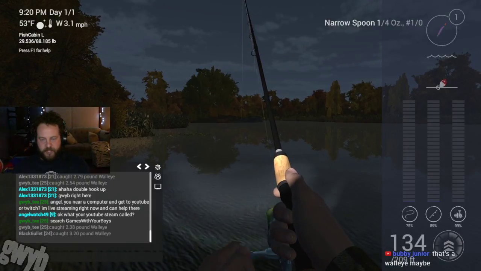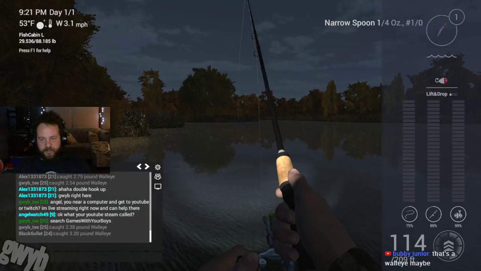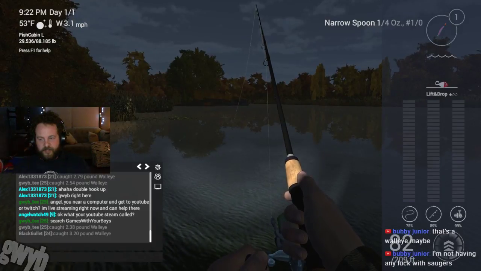Let me hit some drop and lift, or lift and drop rather. Right over around here. I think it's shallower on this left hand side than that right hand side. In fact, I'm pretty sure it is, with a high level of confidence. No saugers for Bubby.